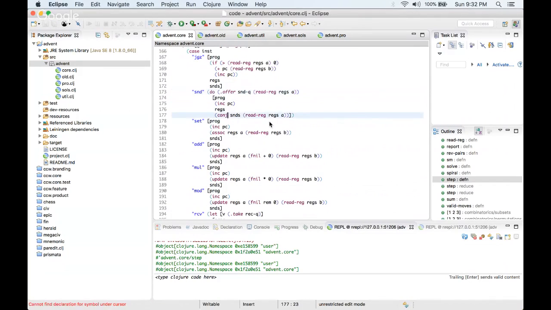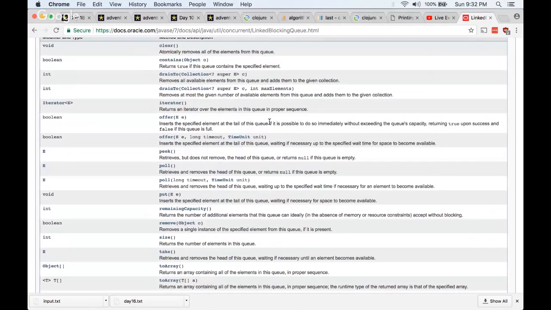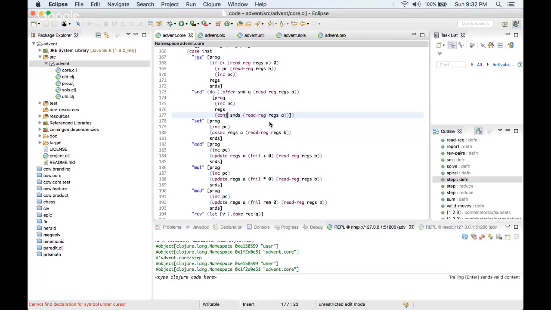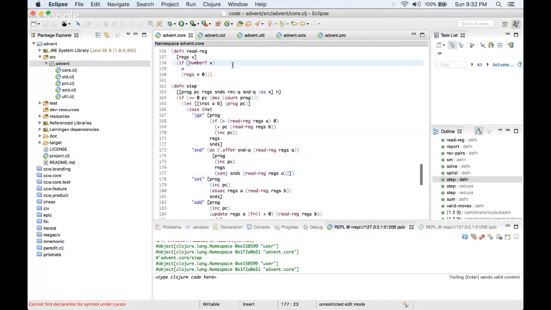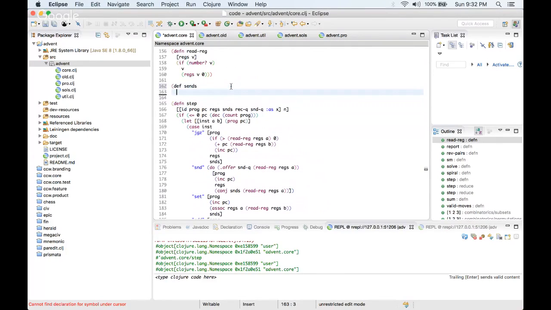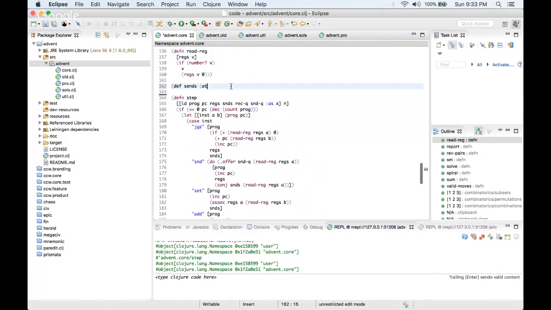And then the question that's asking, how many times did program 1 send a value? Okay, so maybe this also needs to have an ID. And then something like sends being an atom 0, like this.